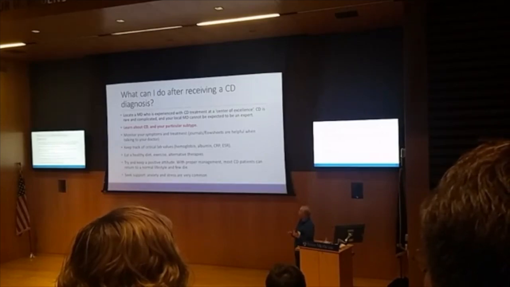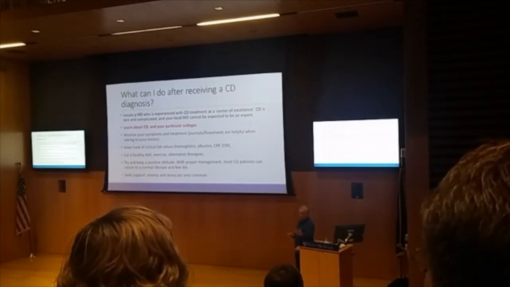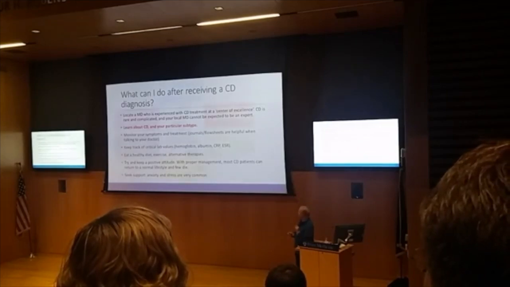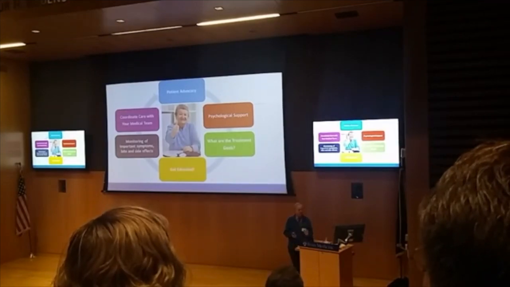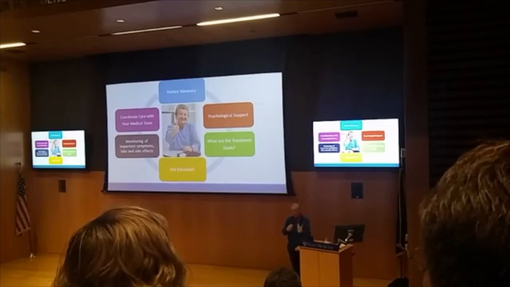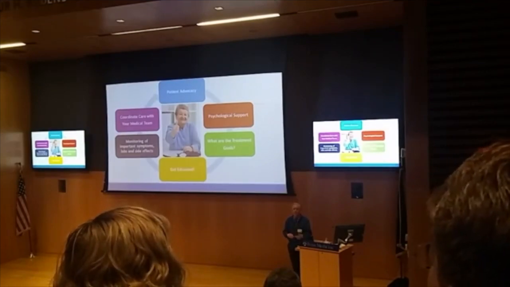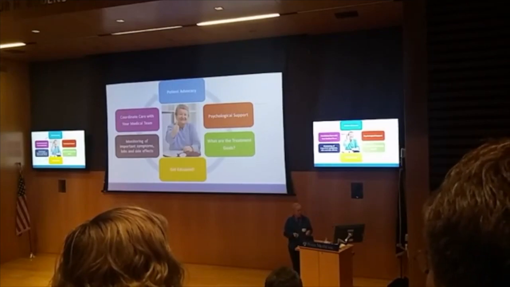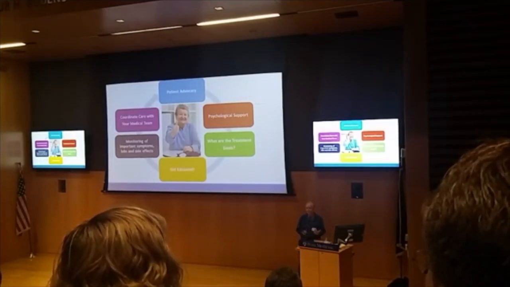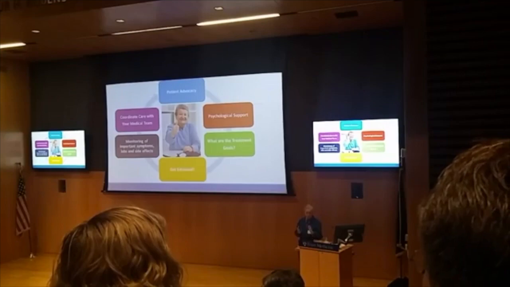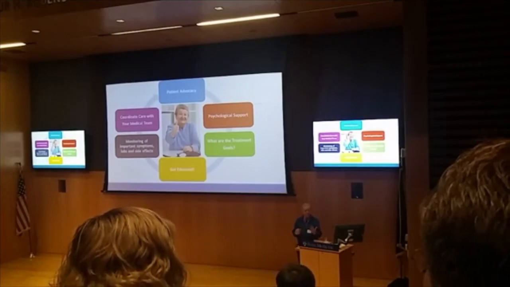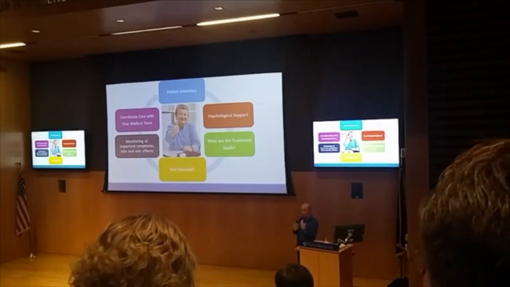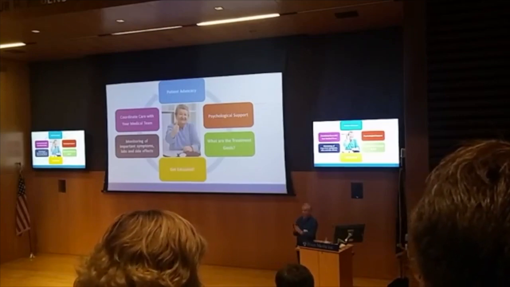And again, get educated and learn about the disease, learn what subtype you have. This is a very heterogeneous disorder. Patient advocacy is incredibly important. You can learn about the disease, you can get educated, you can find your way to an expert with Castleman's disease. You can learn what to look for. What are the things that I need to monitor in my lab work? You need to be able to understand some of your basic lab work. And it's also important to establish what actually are your treatment goals. How is this going to work? What is eventually going to happen?